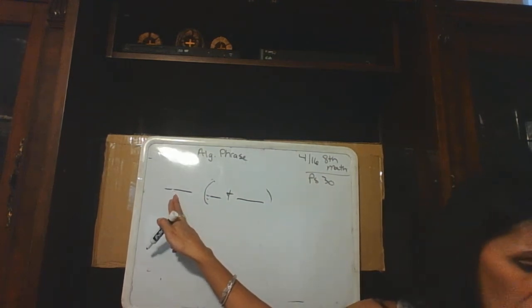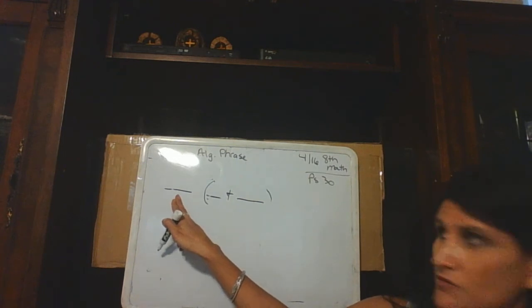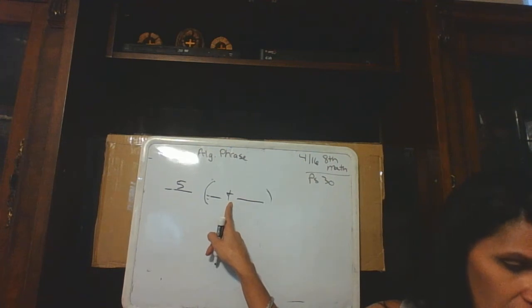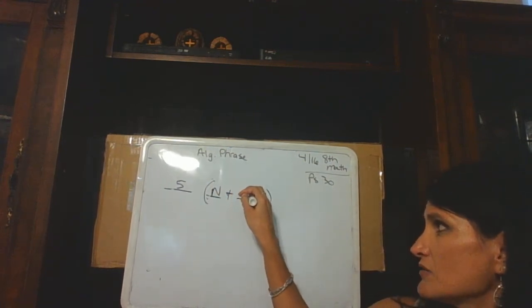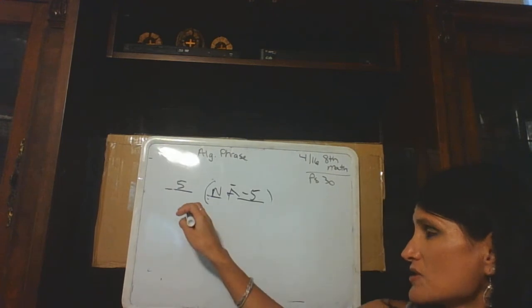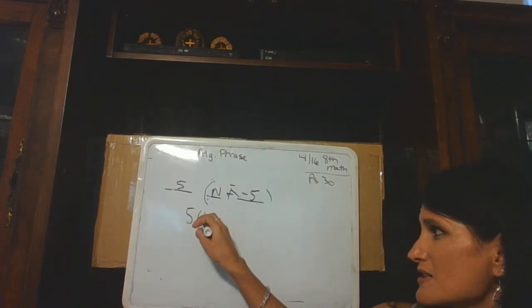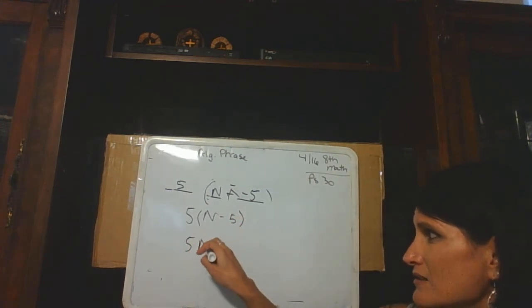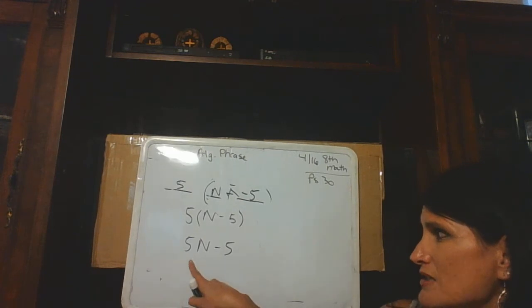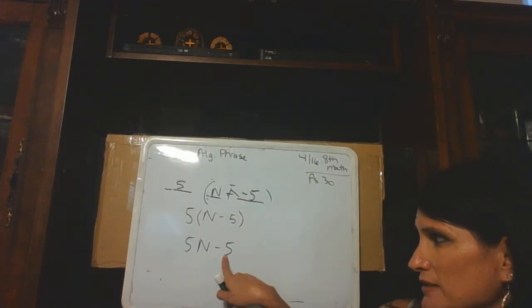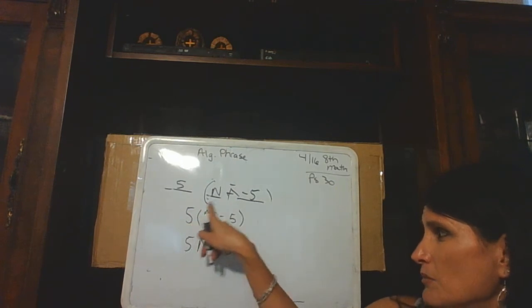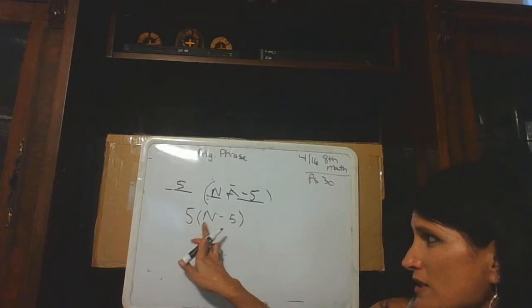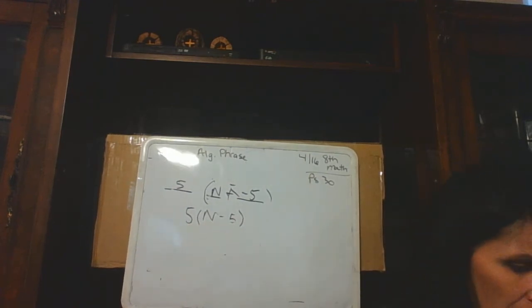Okay? That one reads 5 times the sum of a number and negative 5. And we can change this to negative, so this would be 5 parentheses n minus 5. If you write it like this, it's going to be wrong because you're only multiplying the 5 in the end, but not the negative 5. This is 5n minus 5 would be negative 25. So you have to be careful, okay? So 5 times the number and negative 5 would be written that way.